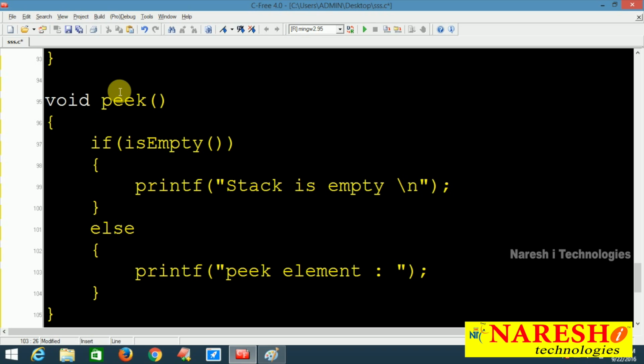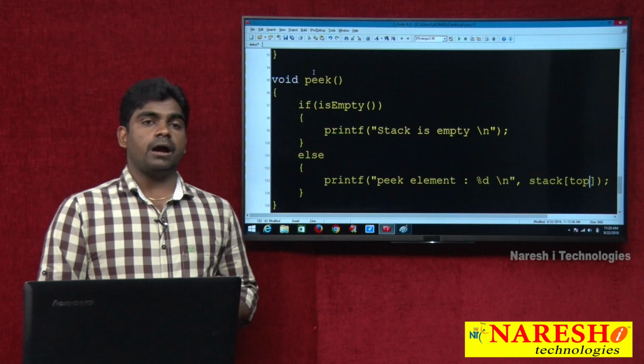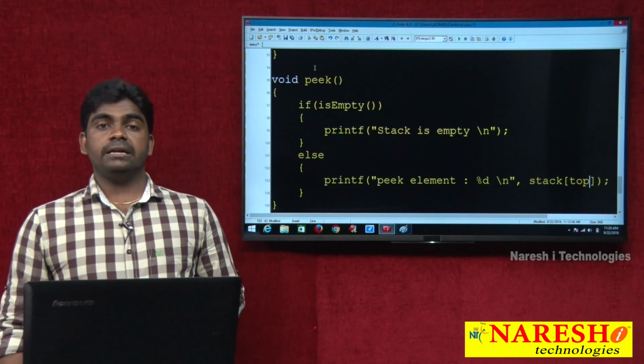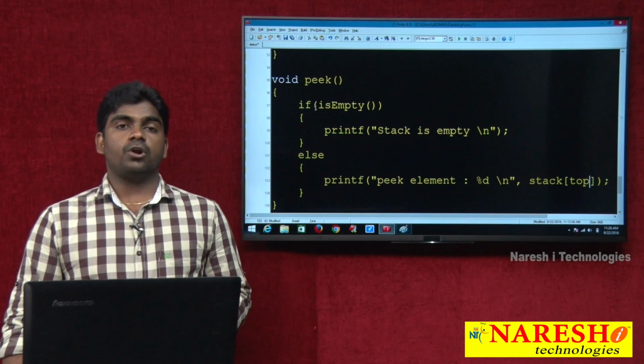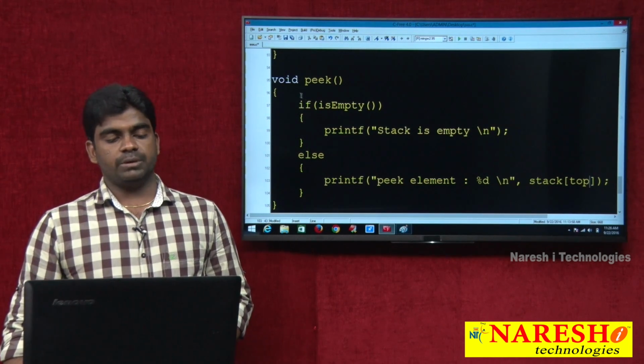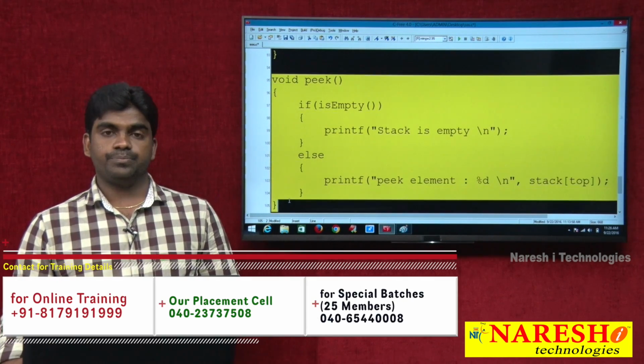Top element. But remember one more thing, it will print the top element but it will not delete. Understand the difference between peek and pop. Pop means after returning the top element, it will delete the top element, but peek means it will not delete, only return. So the peek method I have written very simple.